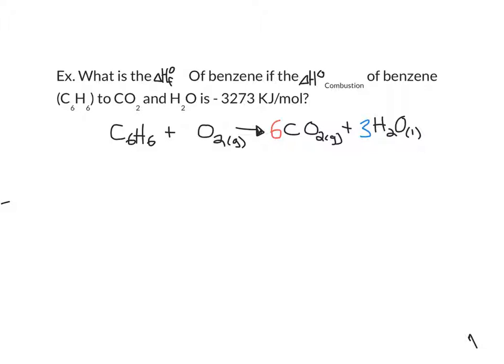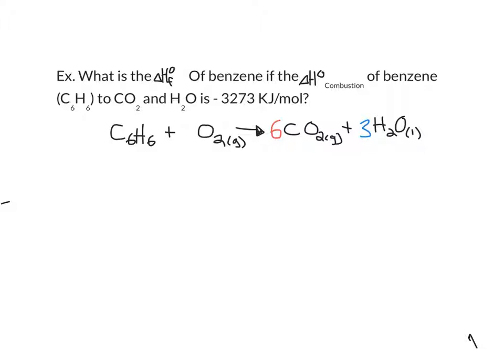So what we do is a little trick. Because we are looking at enthalpy of formation, we want to balance our equation so we have 1 mole of benzene, which means we do not want to have to multiply our 6, or our 3 to bigger numbers, because then we would have to multiply here and we would have to have a coefficient in front of our benzene. We do not want a coefficient in front of our benzene.